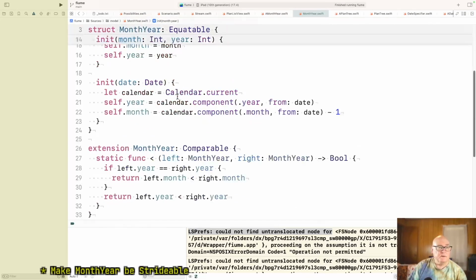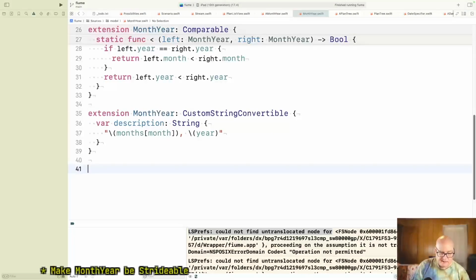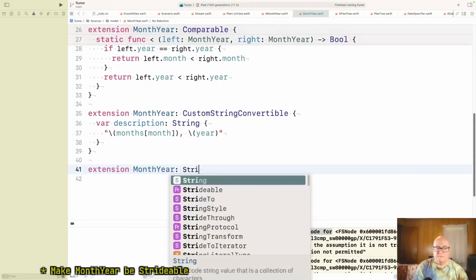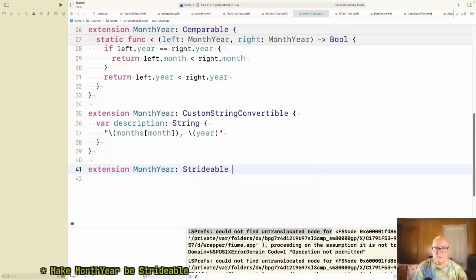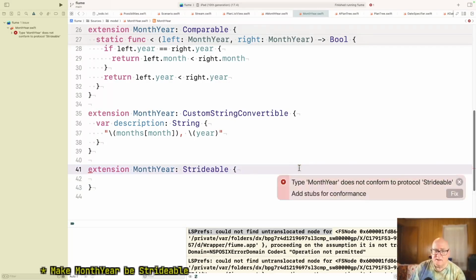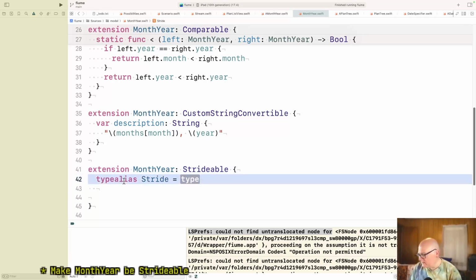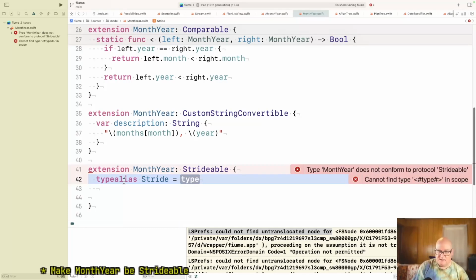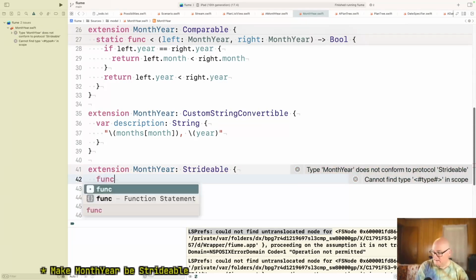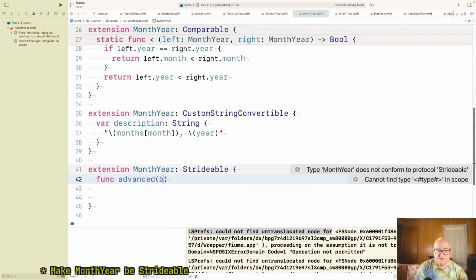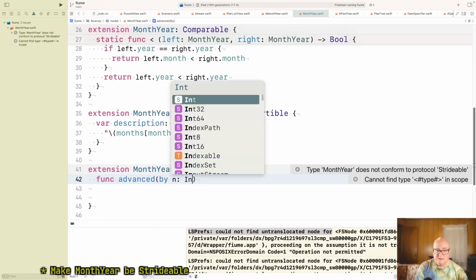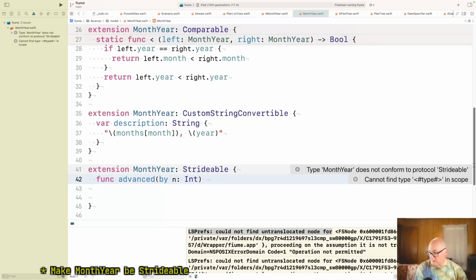Right. So month year, we want to make it Strideable. Well, let's make an extension. Is Strideable. And it should tell us there's a couple functions we have to implement. I think we have to do advanced by n, and we get to choose this type, but Int is what we want.